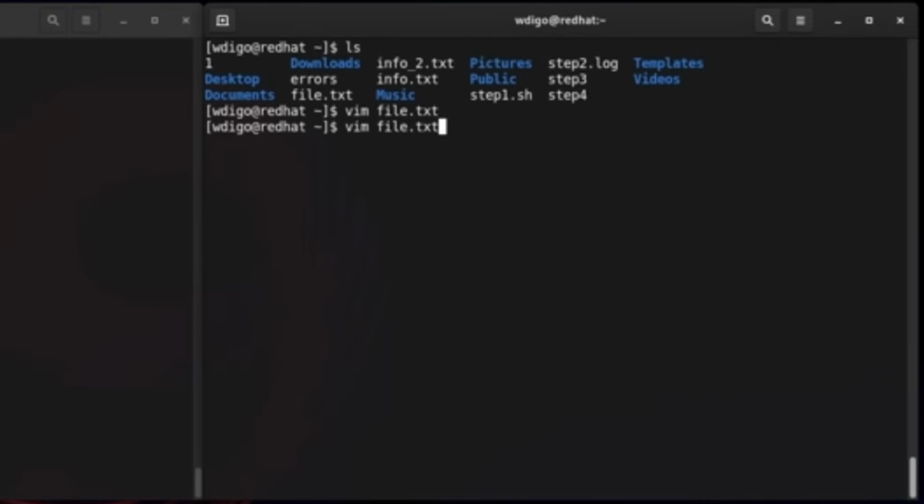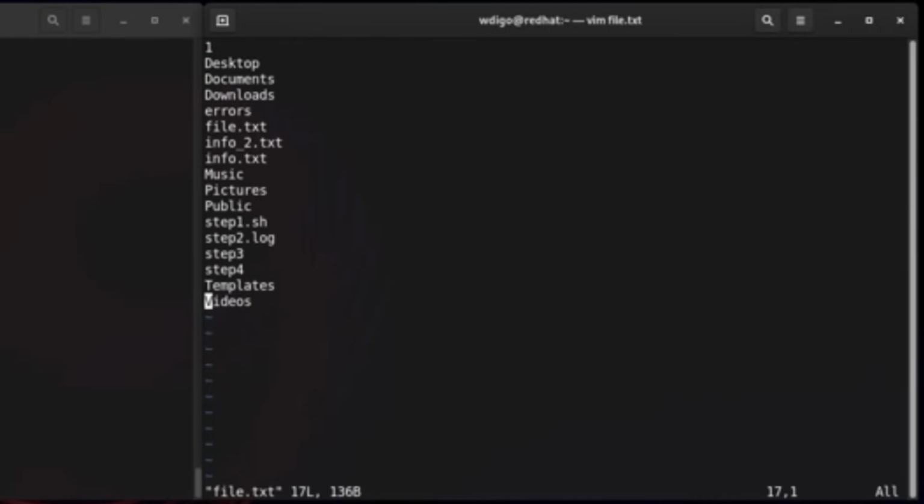Let's open the file again and let's talk about an example, copy and paste for a line or a word. Okay, so the shortcut for copying a line in Vim: if I come here to this line and press double Y, now this line is completely copied. So I can come down here, and if I press P, it will just take a new line and paste that line.